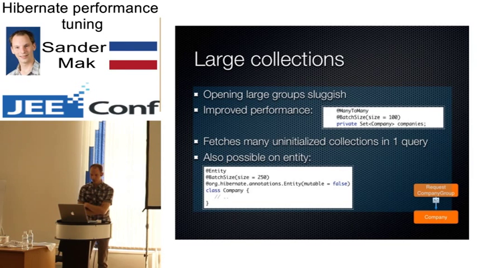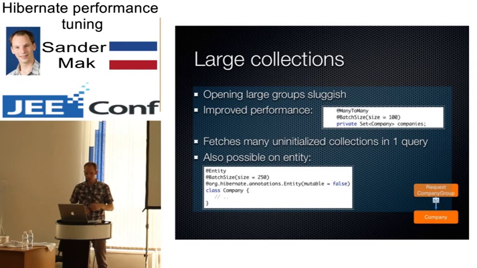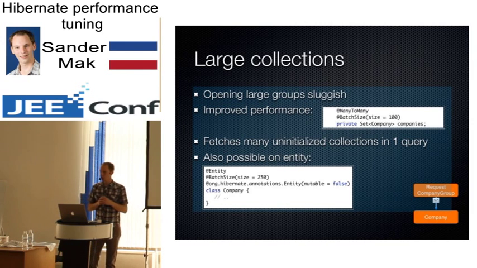So we had this problem in the front end that opening several large groups was kind of sluggish, right? And at the time I didn't really realize it, but this had everything to do with the N+1 Selects problem. Because we had many of these company groups that we were showing, and we were doing a count on the number of companies that was in the list. And we're iterating in a loop, and it would emit all these queries for each company group. And then I went looking, and I found the batch size annotation, which is Hibernate specific, but very useful.